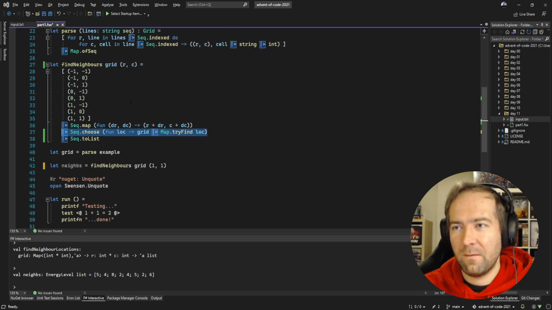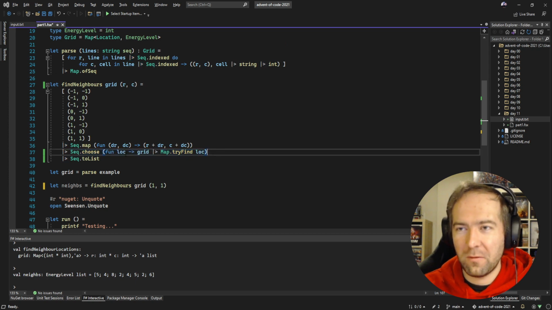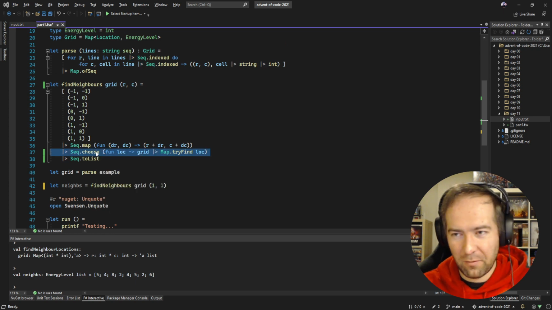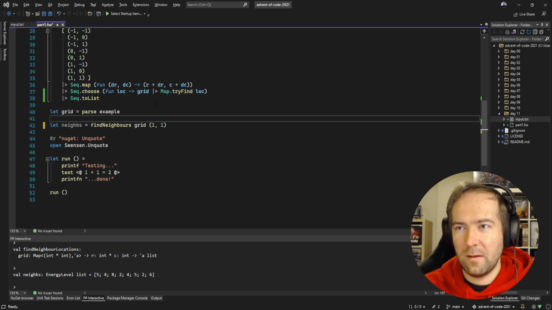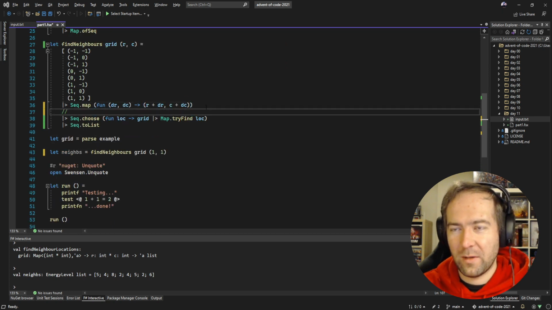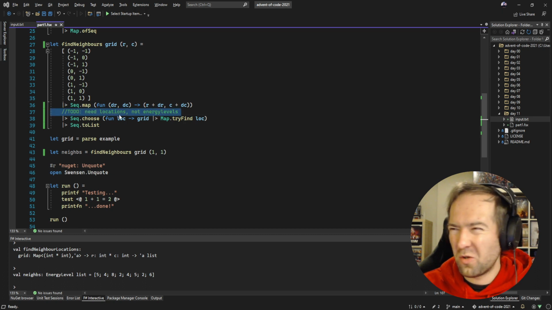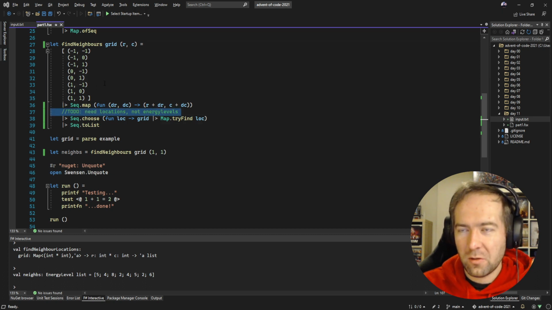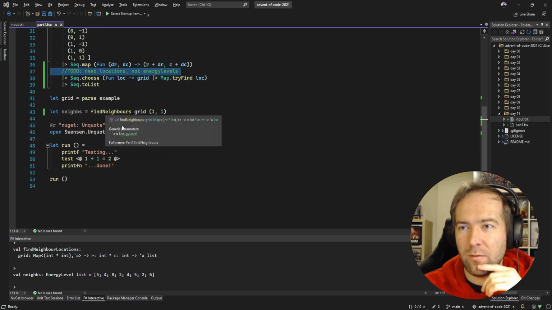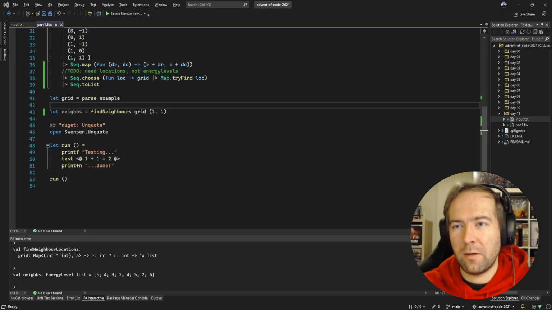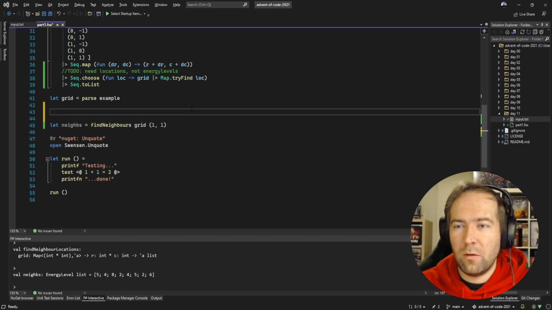So instead of finding values at locations, we do need to find the locations. We'll have to fix this in a second, but let's first do the actual exercise. So I'm going to put a to-do here. And need locations. I'm not sure whether we want to return all 8 possible locations or the X locations that do have values, so we don't drop off the grid, but that's a problem for later. So what will we do here?